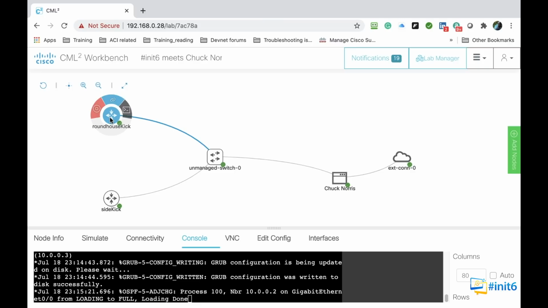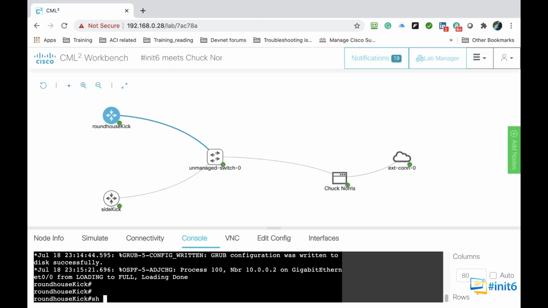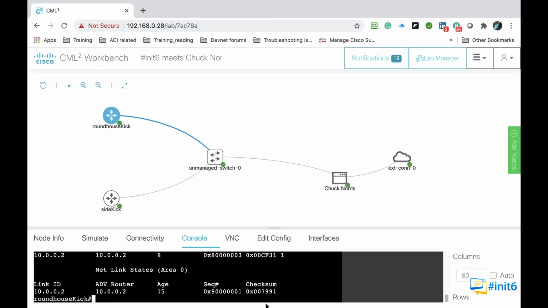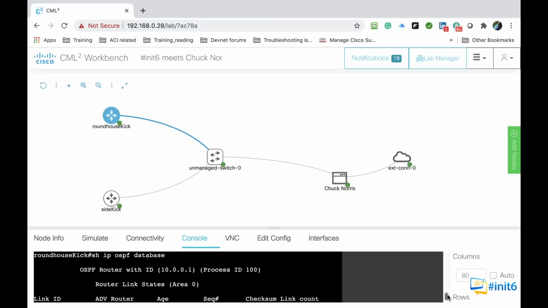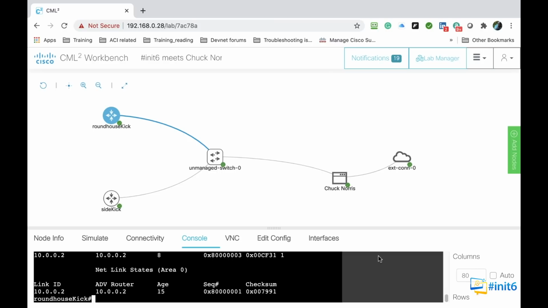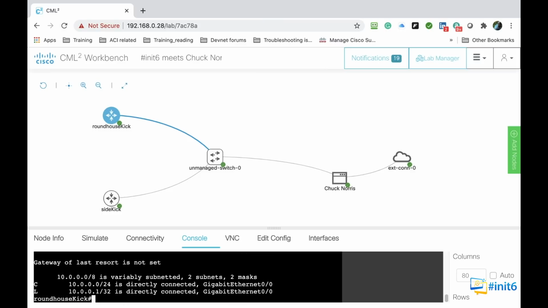So let me go ahead and show you guys what this is going to look like. Show IP route. Sorry, show IP OSPF database. Right, and as you can see in this database, we have 2 routers. Now, the reason why I'm not going to do show IP route, it's because I don't have any routes, right? I just have 2, right? It's going to show up as local, right? Because it's a local connection, right? So, guys, this is how you configure 2 routers using Ansible.